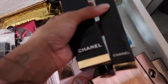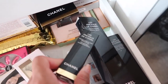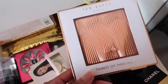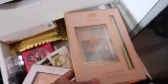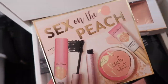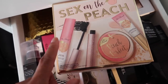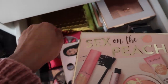I've got some Chanel brushes here because I work at Chanel. I think I've got another one here, and I've also got a Chanel mirror. I've got this Ted Baker mirror. I've got this Pixi set which I got for my birthday from Charlie, which is still in the box. I've got this Too Faced set that I got for my birthday as well from Charlie. I've used the mattifying mist. I think I finished that, but I've still got these three products to actually use, which is what's in here.